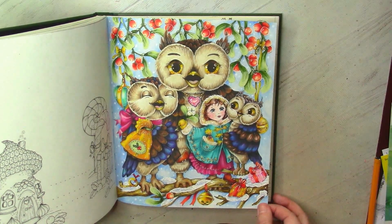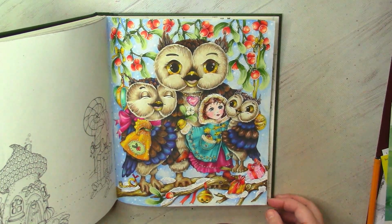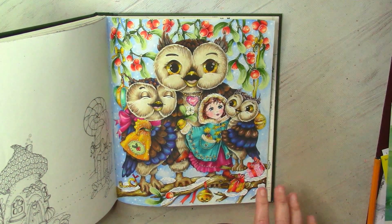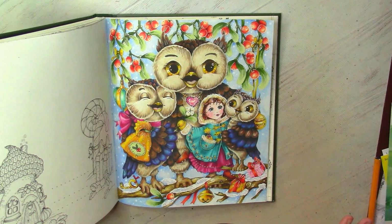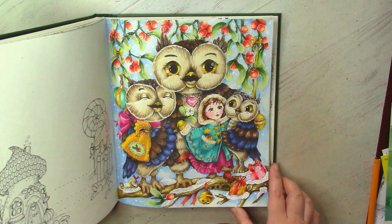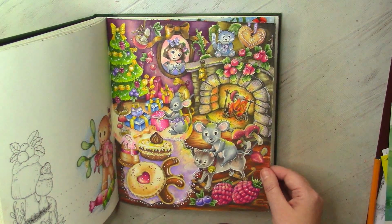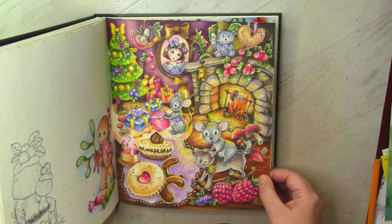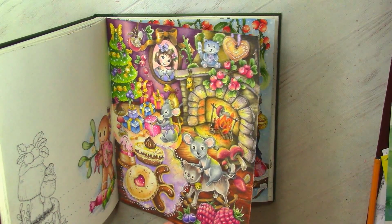Usually I color quite slowly in Klara Markova because again of the many various objects. Sometimes I wish that we have lesser amount of details here, so I need to color something, I need to make a break for a day to think about colors, how I can limit amount of colors used. But here I think that everything worked quite well, at least much easier comparing to my previous Christmas page, where again I used the whole set of Prismacolors and where maybe some of my color choices weren't the best.